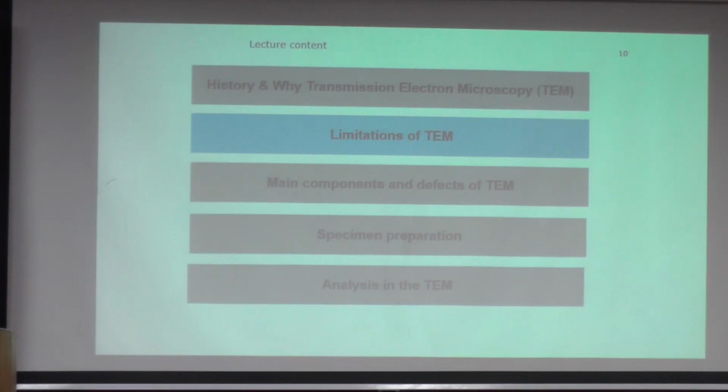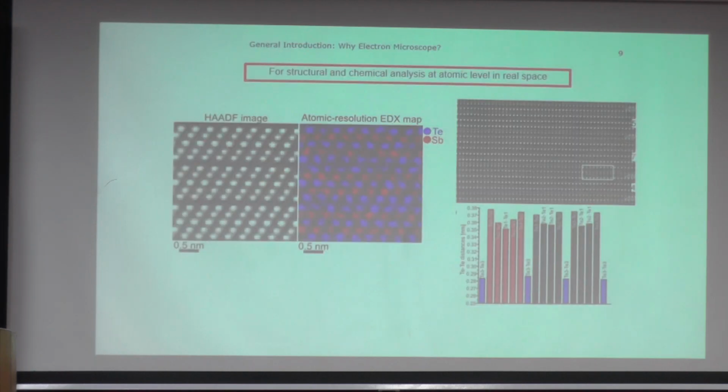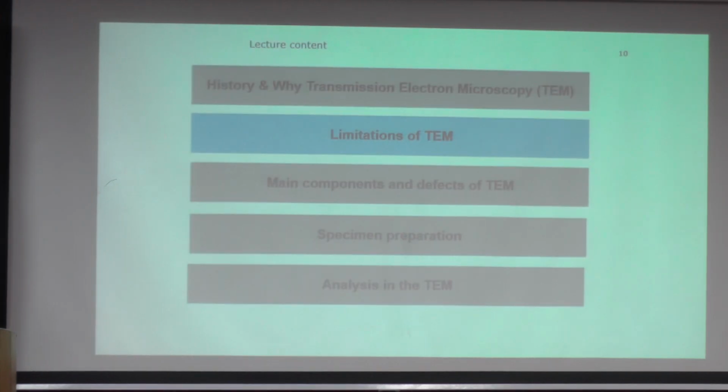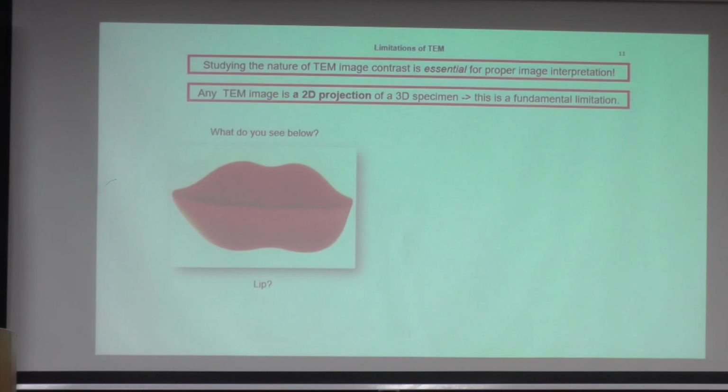So now let us look at the limitations of TEM. This is a nice image of what we see here, but these are all objects in 3D space, X, Y, and Z. But in TEM, as you can see, we only get 2D images. What problem does this bring with such projections? If you see this image, you can maybe recognize these are lips, like huge lips which are magnified and put here. But this is again a 2D projection.